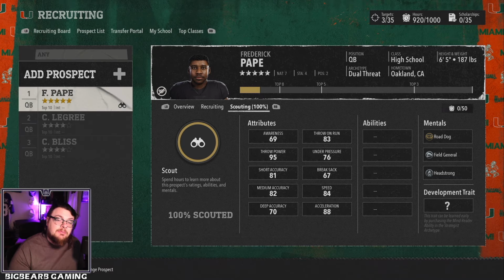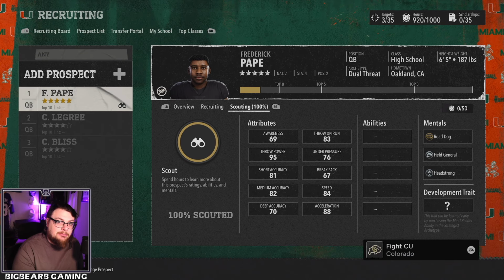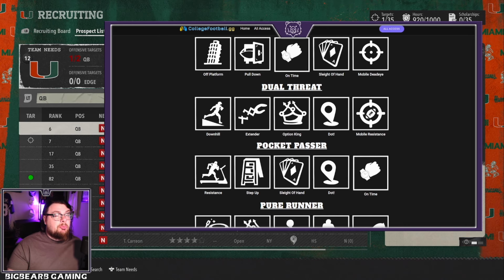The short and medium is where you're going to lie, probably, I would say, around 80% of the time with this offense. You're only going to go deep that 20 some odd percent. But it's also important to note that outside of just the accuracies, the speed, the throw power, the abilities are key as to why these are the archetypes we need to go after.